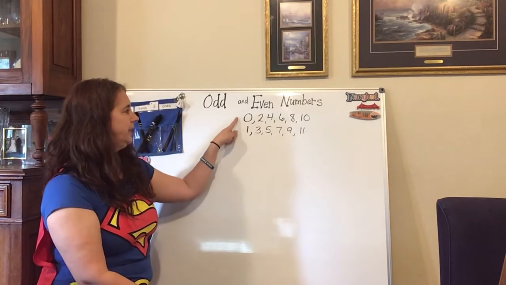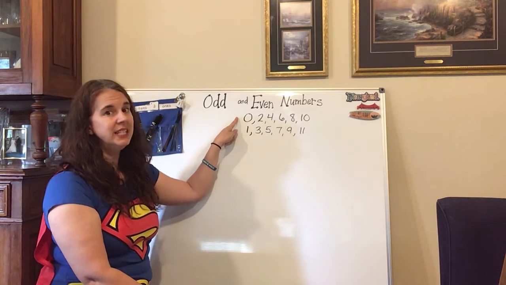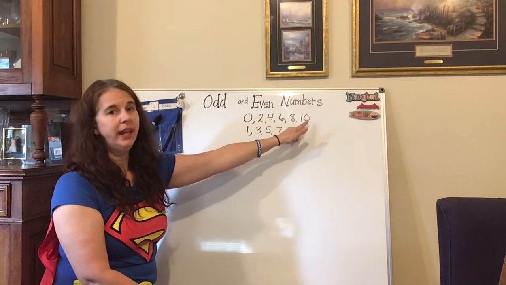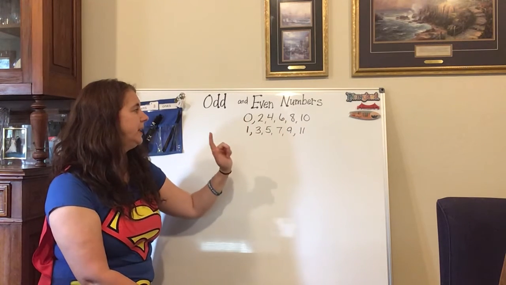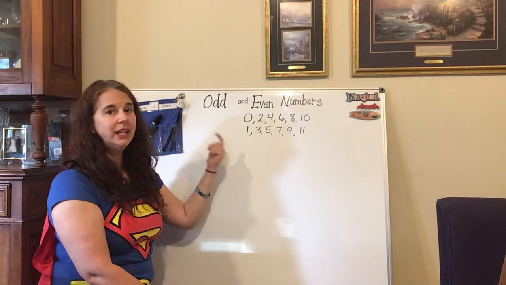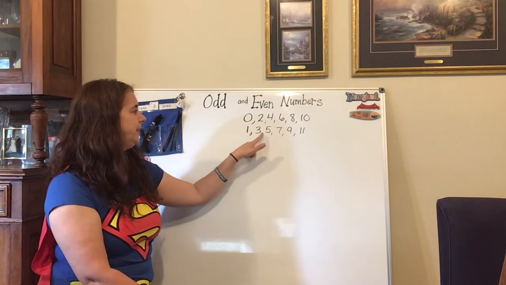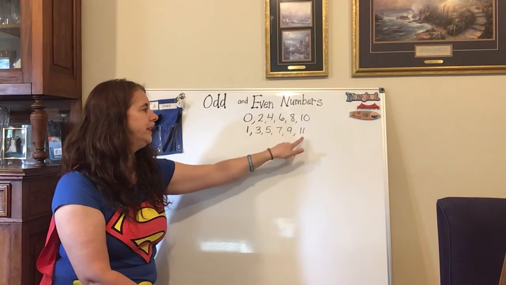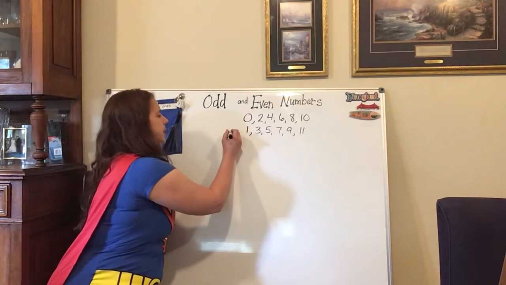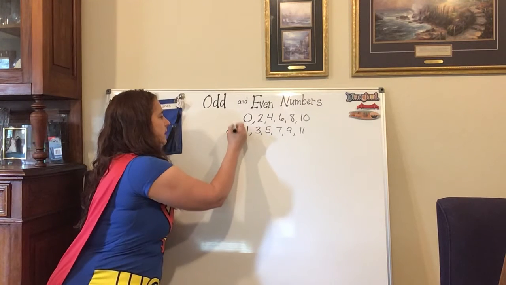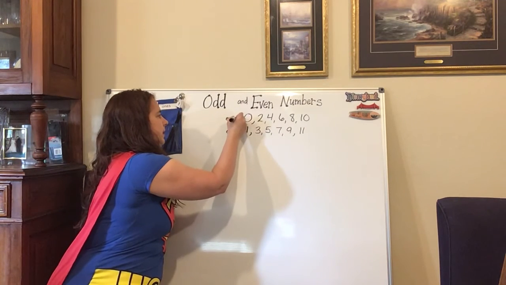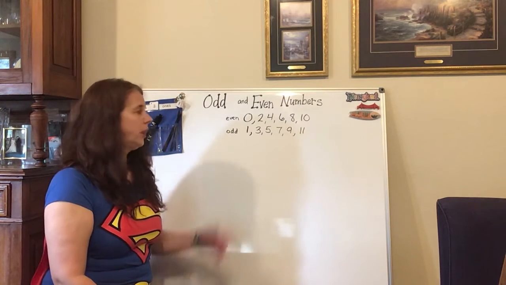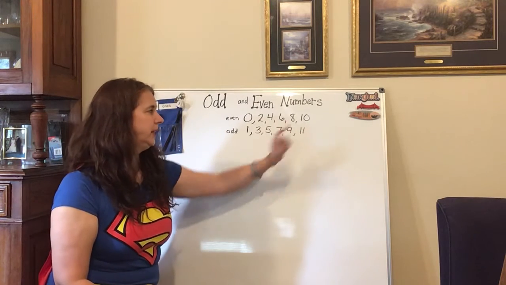Okay, so our even numbers are any numbers that end with 0, 2, 4, 6, 8. And then of course remember 10 ends in a 0, so that's where we get the 0 from. Same with our odd numbers. Any number that ends with 1, 3, 5, 7, 9, and again 11 is just like our 1, it ends in the 1. Those are going to be our odd. So this is odd, this is even. Alright, so let's look at some numbers to figure that out. So those are our 1-digit numbers. Well, 10 and 11 are 2-digit numbers.